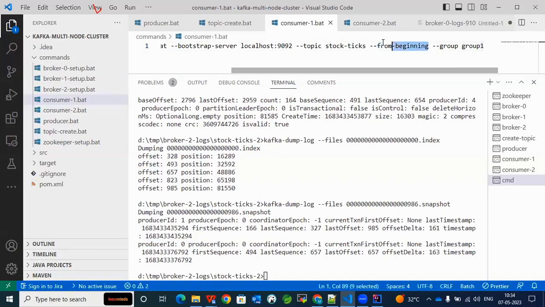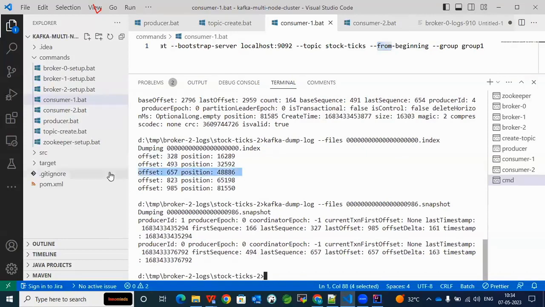If the offset number is given, then Kafka will first look for the index of the offset number we gave, find the position of that record, and give that record directly. So searching will be fast. Indexed searching it will give, like how Elasticsearch does, like how database searching is faster using indexes. Similarly, Kafka also indexes.